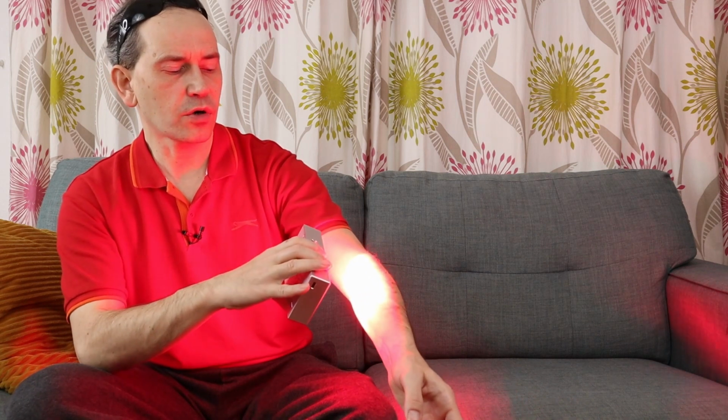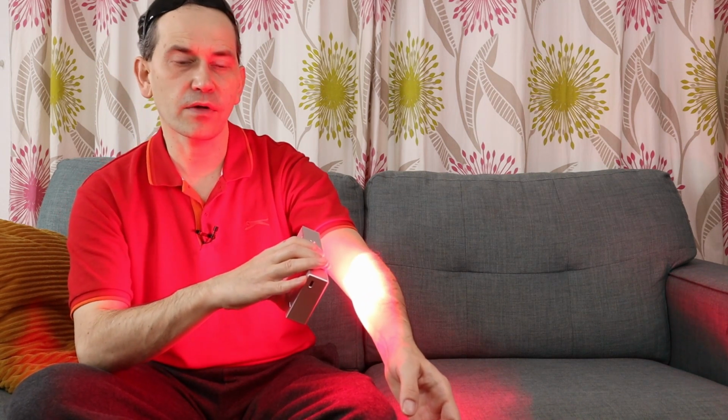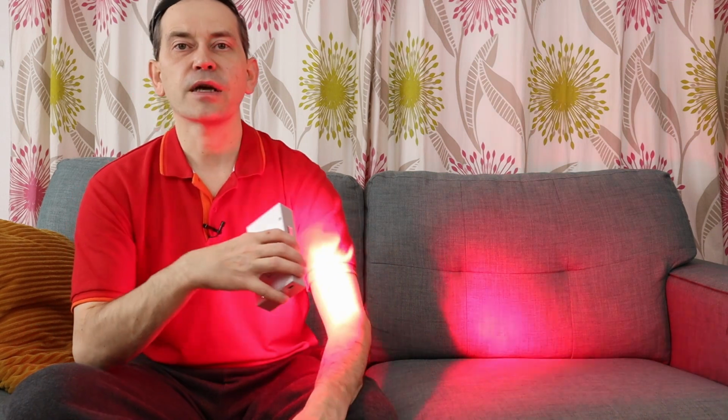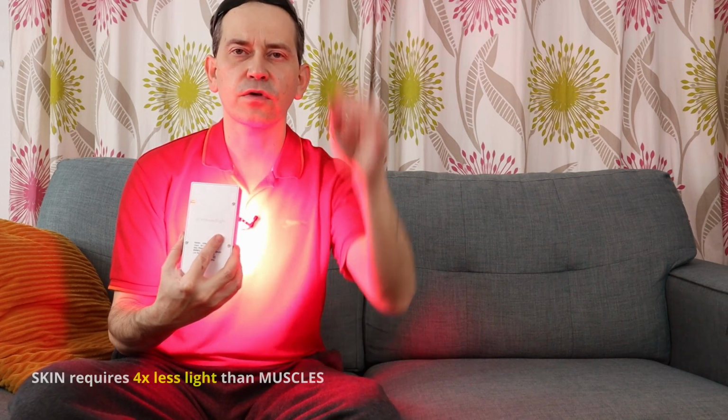So I recommend holding this particular light about 3 inches away. This distance is probably the best if you want to do light therapy for muscles and joints. But if you want a larger area of skin that doesn't require so much intensity of light, you can move further away. So for instance, if you do face beauty therapy, you can hold the light further away and it should still give you good therapeutic results.